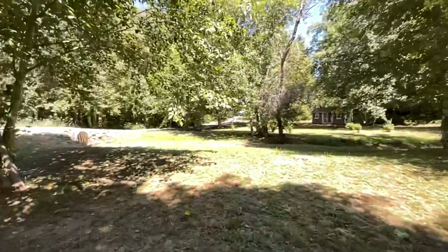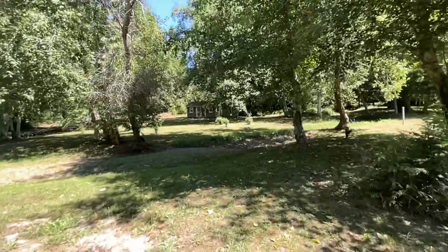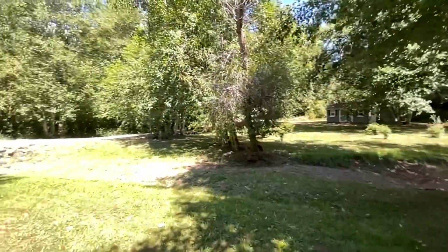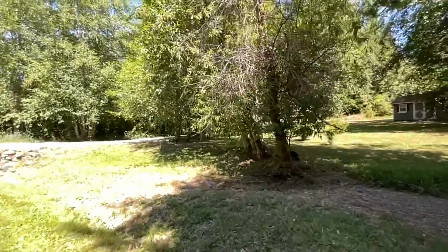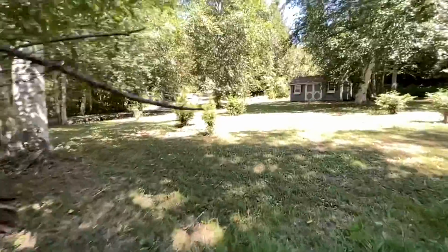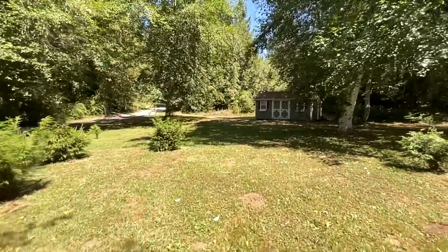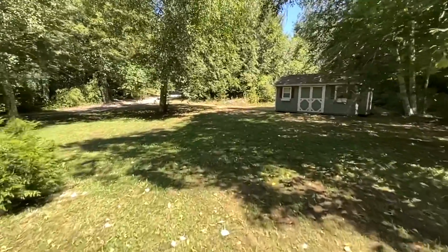And yeah, this really looks like there would be a seasonal stream that runs through here, which of course is quite dry right now. And I'm not sure if this garden shed on the other side belongs to this property, but it would make some sense. So let's go and check it out. Seriously, a magical piece of property. It is not off the grid, but it is definitely remote. Probably the best way to put it.